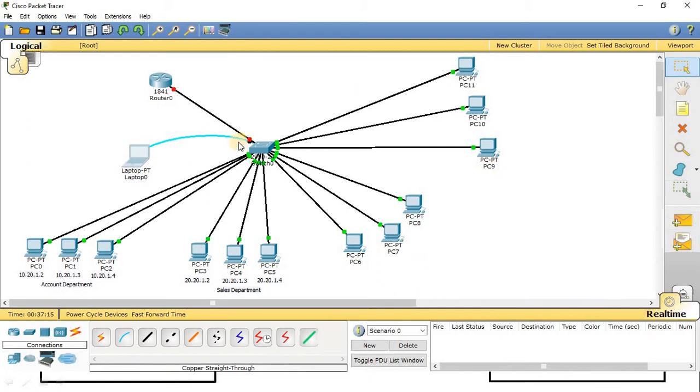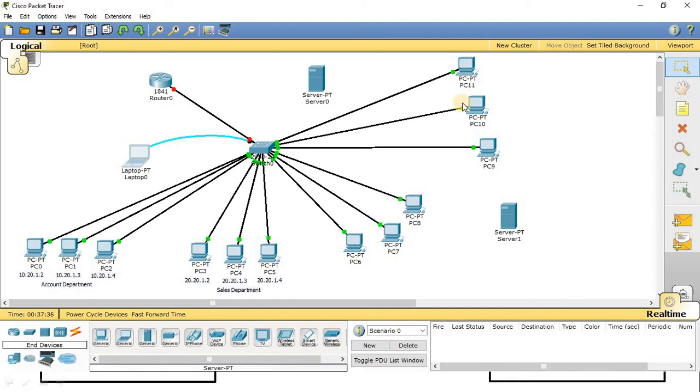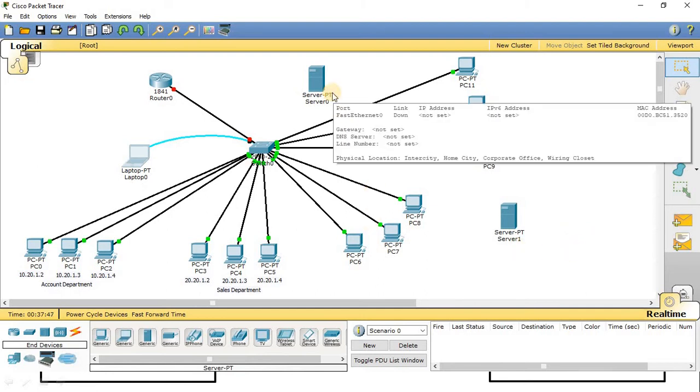Okay, we can also use the DHCP. Let me use DHCP to assign IP address for the 6 computers. So from the end device I will select the DHCP server. I will take 2 DHCP servers because these 6 computers will be assigned 2 networking IP addresses. So that is why, to obtain IP addresses of 2 separate networks, I have to use 2 separate DHCP servers. From each server 3 computers will be assigned IP addresses.